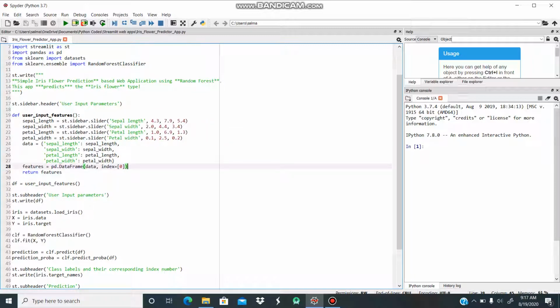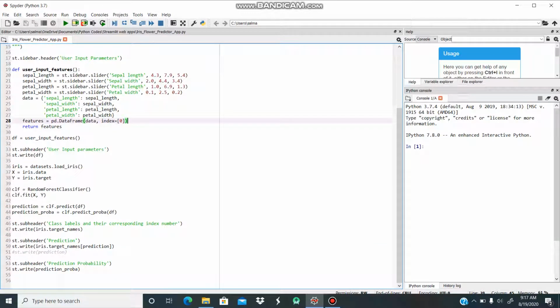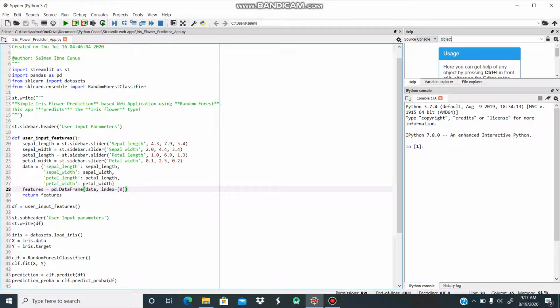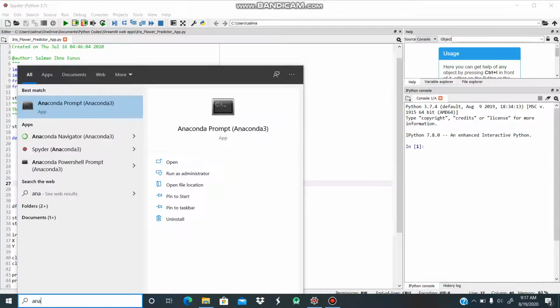That is a major definition of the code. So let's see how the GUI looks in the local host.